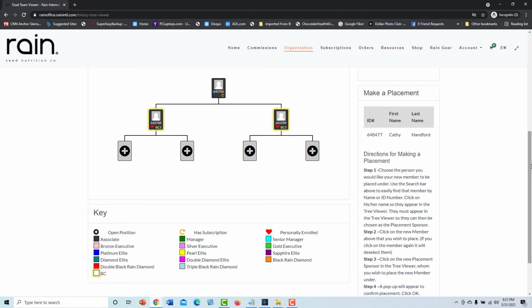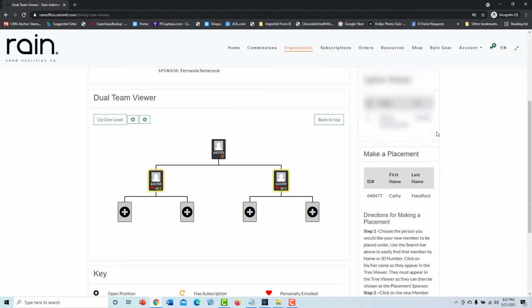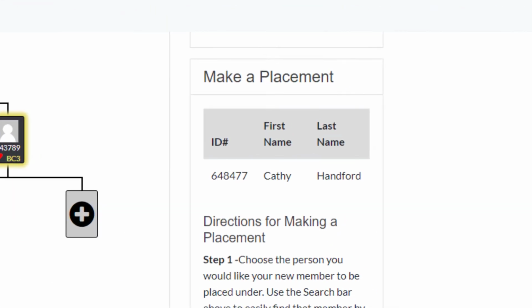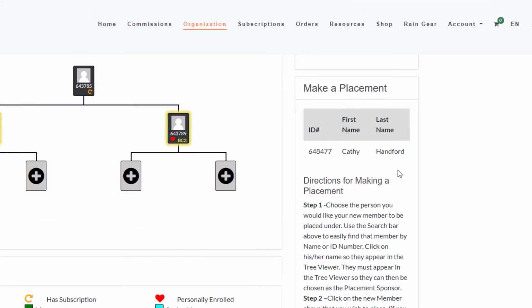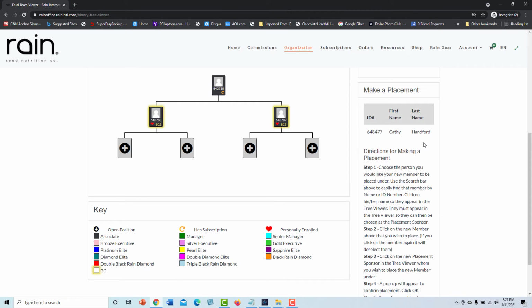So what we're going to do over here on the right-hand side, you can see that Kathy has been sponsored into this person's organization. She's not yet in the tree. She's in the holding room, the holding tank or the waiting room. So you just click on Kathy's name or anybody else that's in there. You know, you can place people from that list. You may have a list of three or four people.